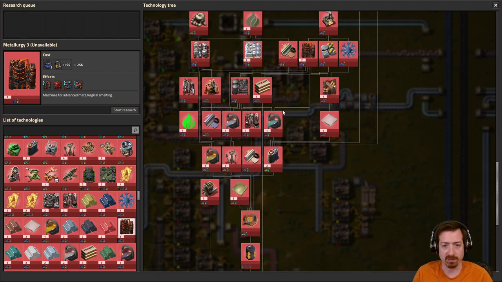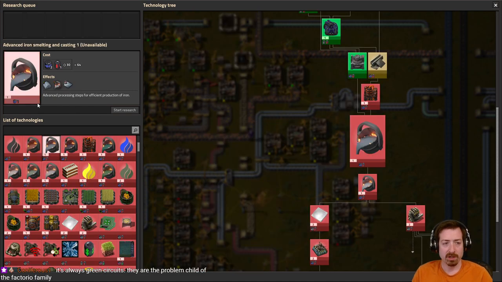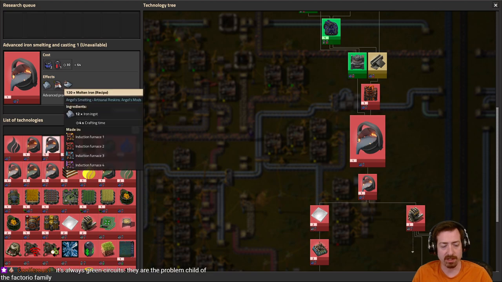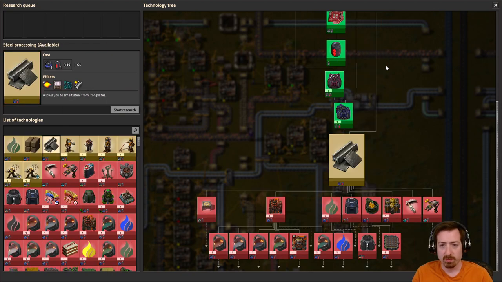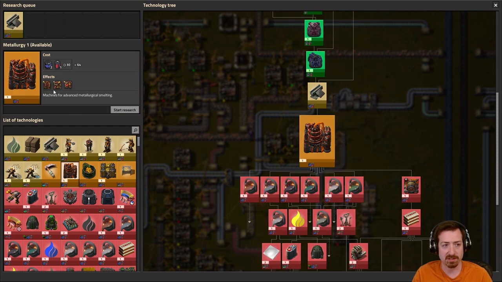We're going to start much simpler with, oh my gosh, look at all these researches. We're going to start much simpler with this one once we can get to it, which is just, you get iron ore, you melt it down into ingots, like that. And then those ingots, you basically cast the ore into ingots and then you melt that down into plates is the way that that works. But we need to research steel first, because these buildings all cost steel.